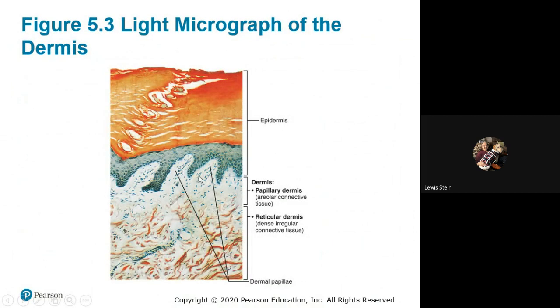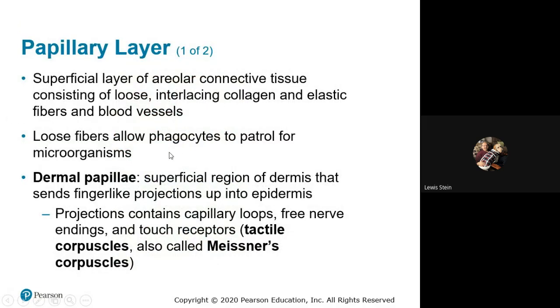So this is the papillary layer, these hills and valleys in green. That's epidermis. This is the dead skin cells, this mountain, 20, 30, 40 layers thick of dead cells. You don't see any nuclei. And now as you get deeper, it's about 20% papillary and about 80% deep dermis, which, if you want to characterize the tissue, is dense, irregular. So the fibers are abundant, not a lot of blood supply. It's very, very tough, but they're going in all different directions, not well organized at all. And so that's what you have.